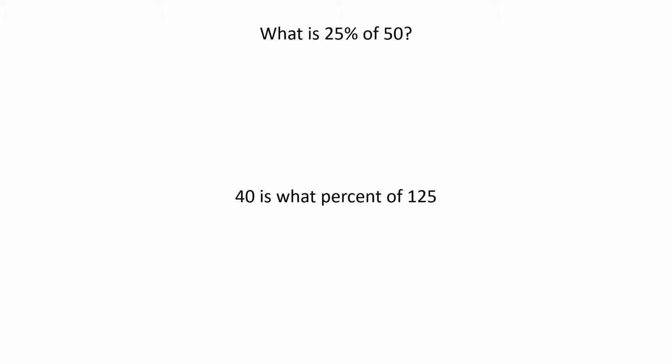So for this, you're going to be given a mathematical sentence. What is 25% of 50? And some of these you can probably just do in your head. Some of them you're going to need to write some things down. And the reason I want you to write things down is because sometimes you multiply, sometimes you divide, sometimes you need to move a decimal, sometimes you don't. And if you will write down the steps, it'll help you remember where you are and know what you're doing.